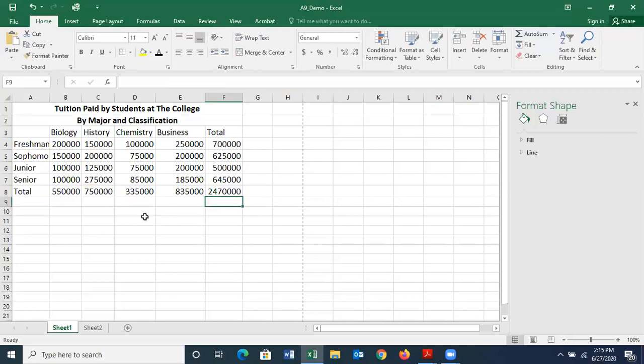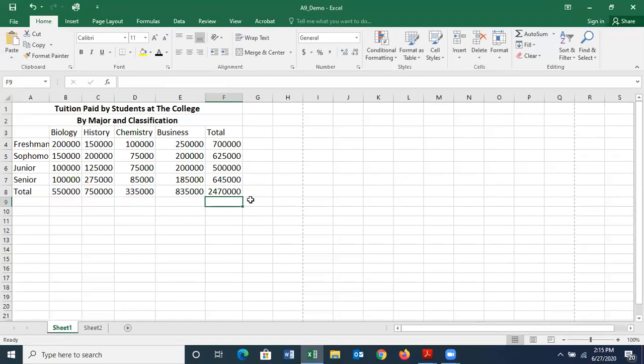Okay, at this stage, what we need to do is proceed with the process to insert the chart. So to insert the chart, you want to select the range of cells A3 to F8. So I'm going to click within cell A3, hold and drag across the range A3 to F8.